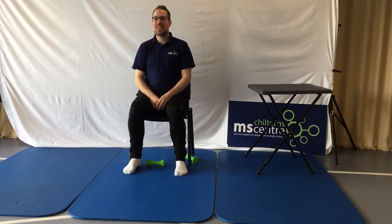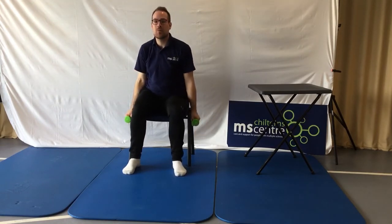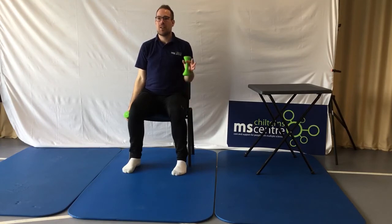We're going to go in 10 seconds time for the final round. So there's weight back into your hand, arms nice and straight, elbows locked against your ribs. We're going to go in 3, 2, 1, bicep curl, but we're going to have our hand neutral now. So our palms facing the side.